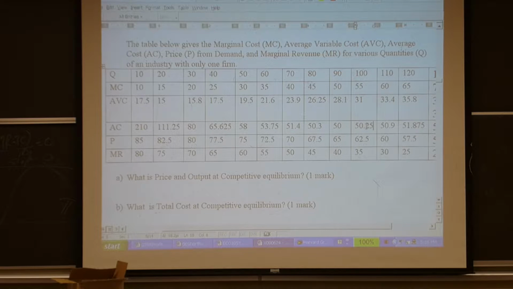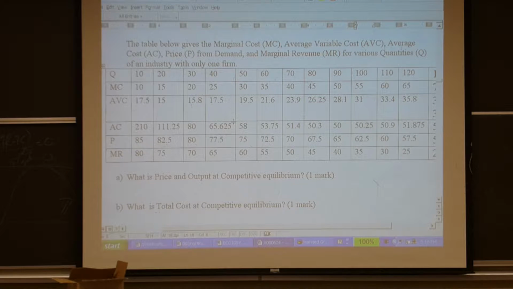What is the fixed cost of this firm? Focus on it and tell me. It would be 50.25 minus 31, which would be 1,975, which should be the same all the way along. Not necessarily, because sometimes it's a little hard to make it all work out. But the point is, you just use your rule.